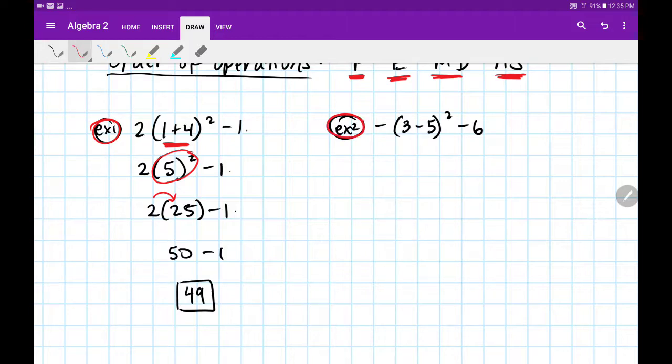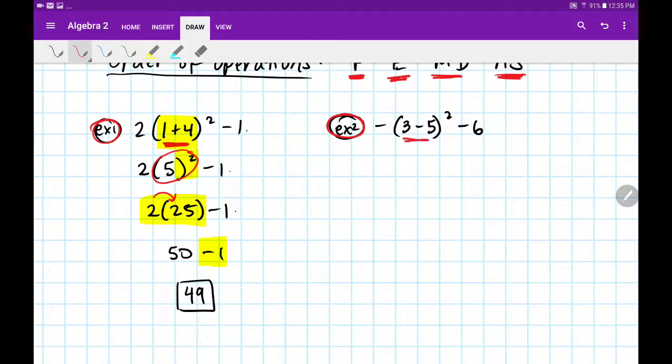So before we go to number 2, have a look, just a quick recap. First, we focused inside of our parentheses. Only then were we able to use our exponent. After exponent, that's when we did our multiplication, and at the very, very end, we combined using addition and subtraction. So same order, same process.